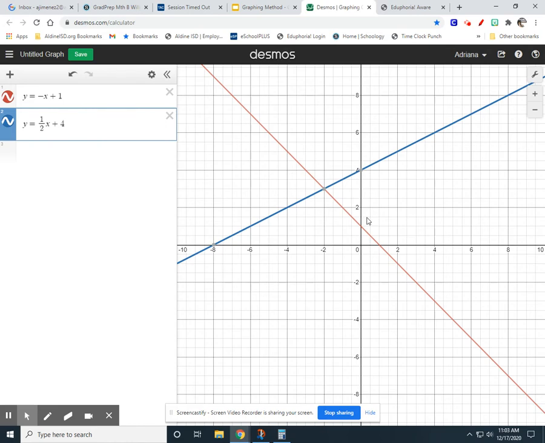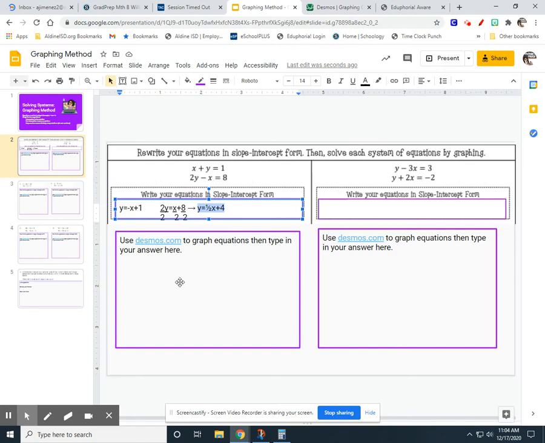All right, so we see 2 lines that intersect. According to the front of the sheet, if 2 lines intersect, then the point of intersection is my answer. If the 2 lines don't intersect, then it would be no solution. And if I graph it and I only see 1 line, then the answer would be all real numbers. So this one intersects, so I just click on the gray point, and it tells me -2, 3. So I go over here, and I show you that my answer is -2, 3. And we're done with that one.